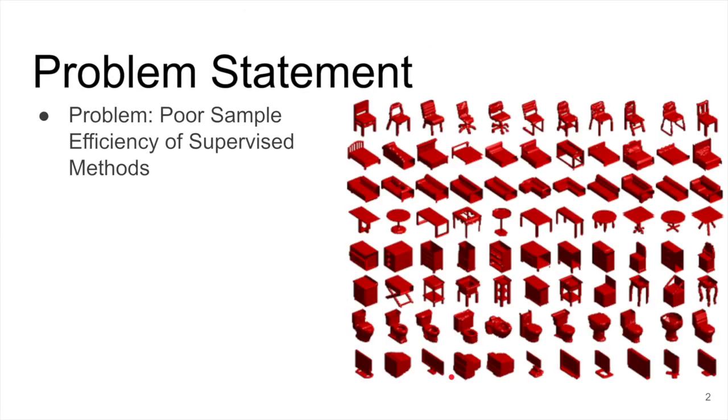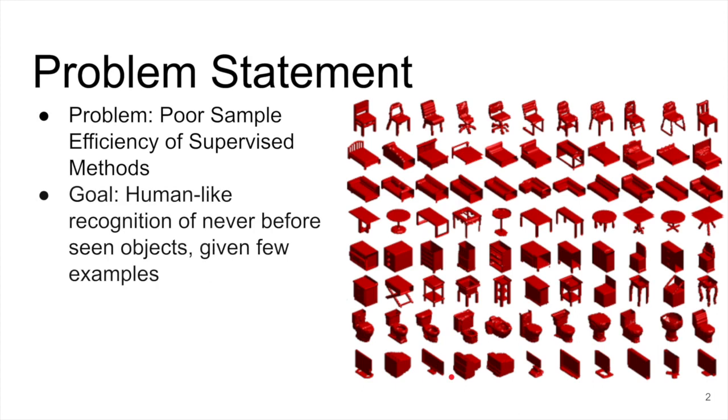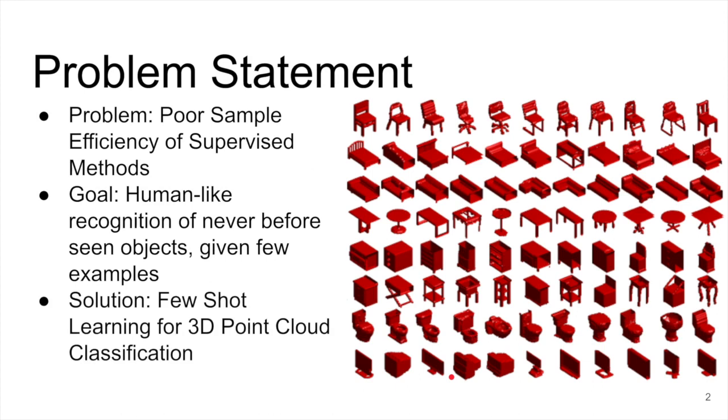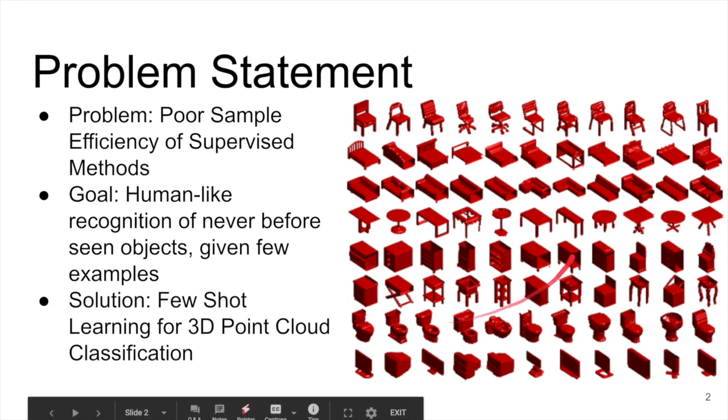The ability of deep neural networks to extract complex statistics and learn high-level features from vast datasets is proven. Yet, current deep learning approaches suffer from poor sample efficiency in stark contrast to human perception. Humans are often able to adapt to recognizing novel images in just a few examples. This is the inspiration and goal of Few-shot learning for 3D point cloud classification. On the right, we see examples of point clouds classified by our system.